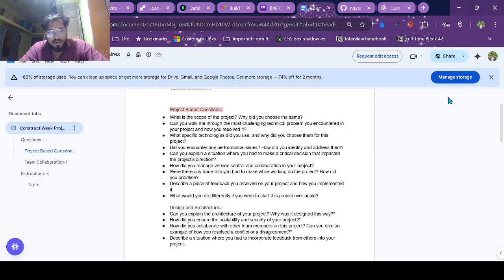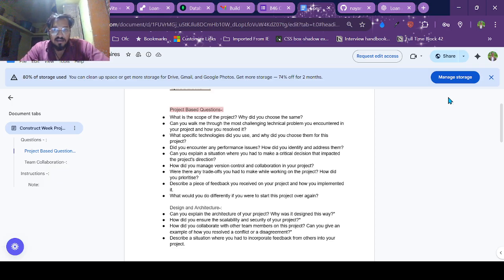This scope was chosen to simulate a real-world banking workflow, encompassing both the user and admin perspectives. It demonstrates practical skills like authentication, role-based access control, dynamic form handling, data visualization, and responsive UI/UX design. The core requirement is an enterprise-grade application.